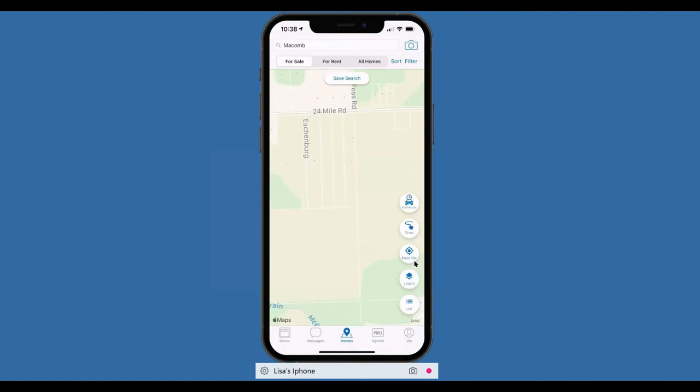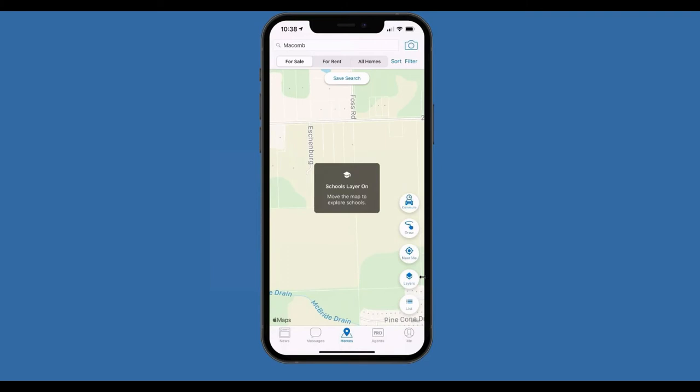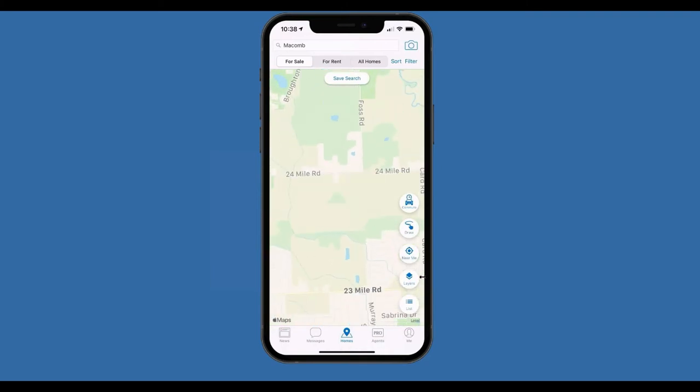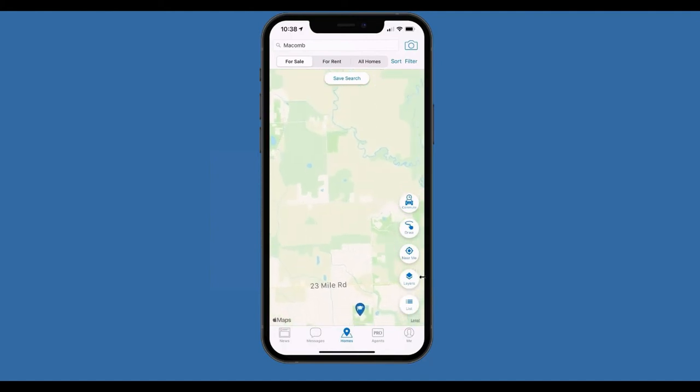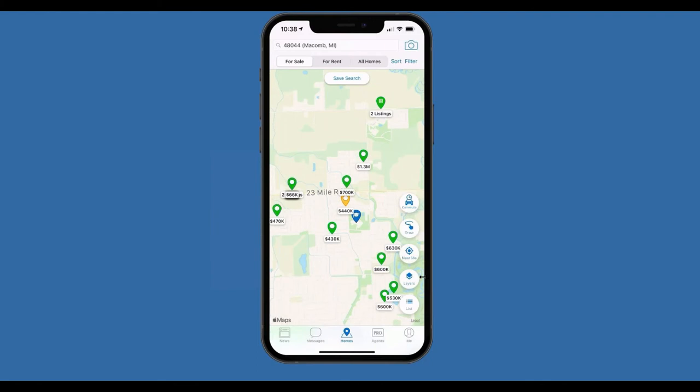Under your GPS, you have layers. So let's go ahead and take a look at our layers. Our layers will give us an option to see education area. Let's move this because I'm zoomed in way too much to see a school, but let's move this over because I know if I'm here, there's schools over here. There they go. So this little graduation cap will start popping up on your page. And when they do, all they have to do is touch it, and it tells them what the school is.